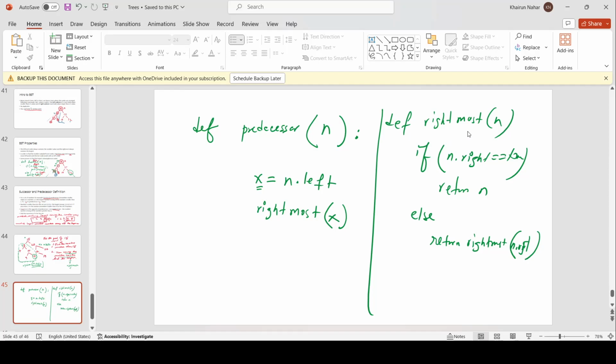So this is the code for rightmost, where I find the maximum. Sometimes you'll see that this function is also called max. Predecessor is basically going to the left subtree and then applying the rightmost function on x.